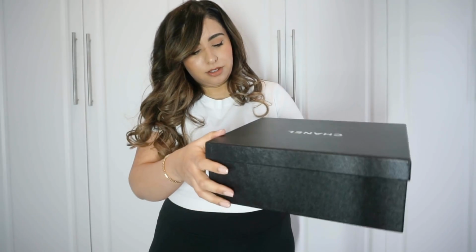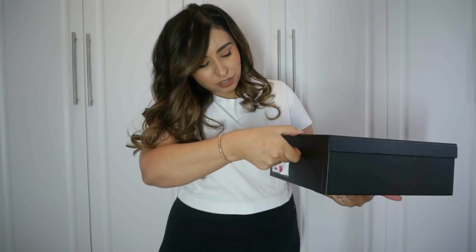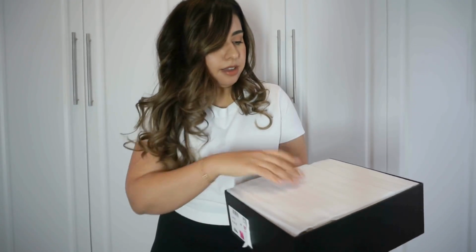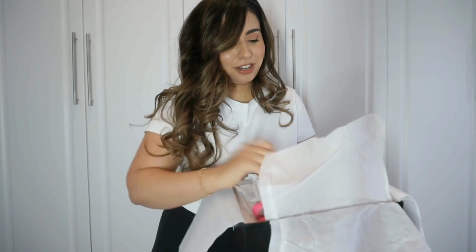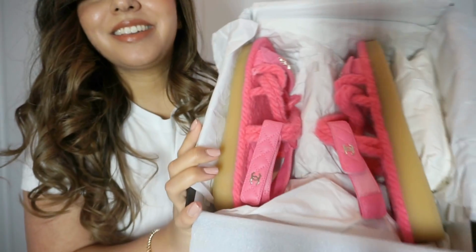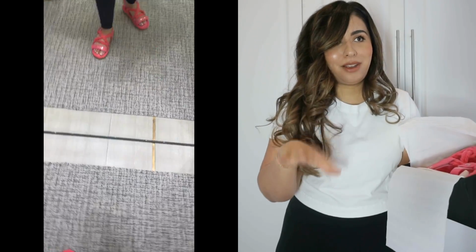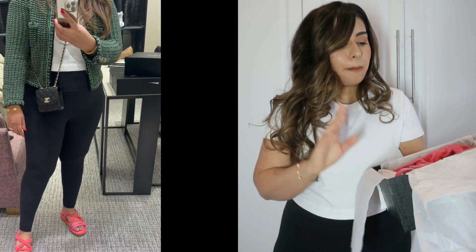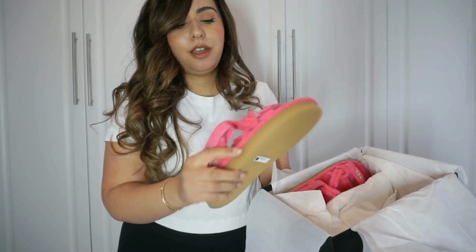This is a pair of sandals, and it says last pair. I just saw them on the shelf, and this is during public sale. So this is from 21A Métier d'Art, and it's in one of my favorite colors, which is hot pink magenta. So several accessories will go with this, and they are these rope dad sandals. Okay, the dad sandals don't tend to work for me because I find the sole quite hard and not flexible. I prefer the Hermès sheep sandals, but those dad sandals I don't tend to really like. But these rope sandals I've heard are really comfortable.